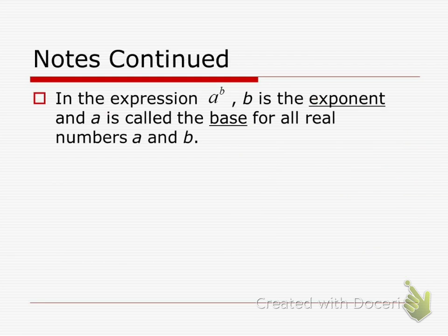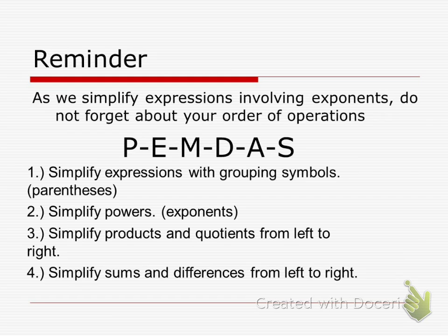All right, at the bottom of the box on the front, got one more bullet point to fill in. In the expression a to the b power, b is the exponent, and a is called the base for all real numbers a and b. We've got a reminder that on these problems, as we simplify expressions involving exponents, do not forget about your order of operations. It's often simplified to be called PEMDAS.